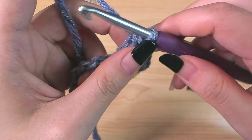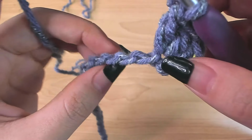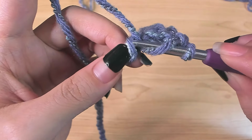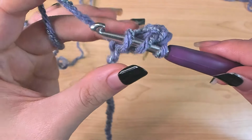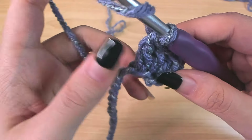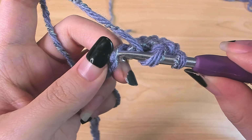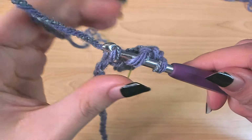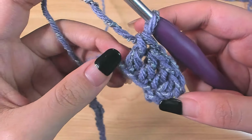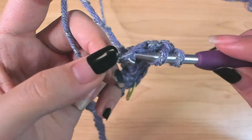We just finished the increase, and then from the back loop of the next stitch, we're going to make one double crochet in each stitch. So yarn over, insert your hook in the next back bump, yarn over, pull yarn up, yarn over, pull through two, yarn over, pull through two. Continue doing that, yarn over, insert your hook in the next back bump, and make a double crochet. So I'm just gonna keep doing this, working one double crochet in the back bump of each stitch until I reach the end of the chain.